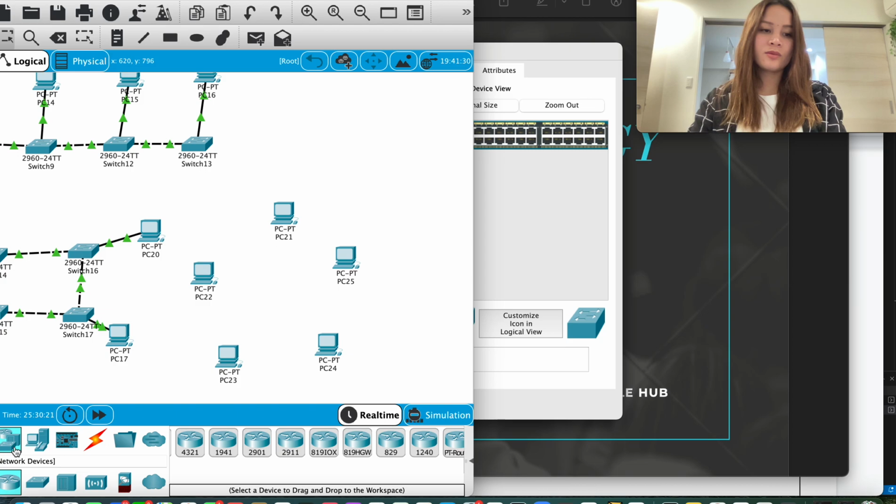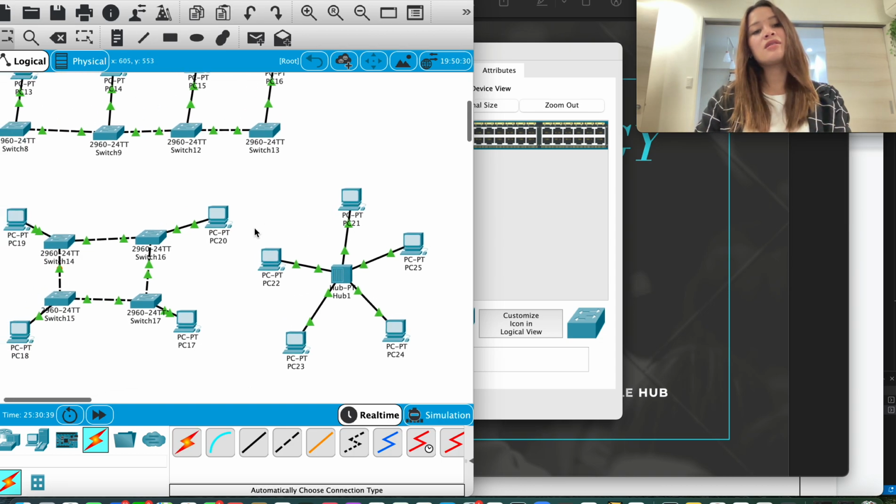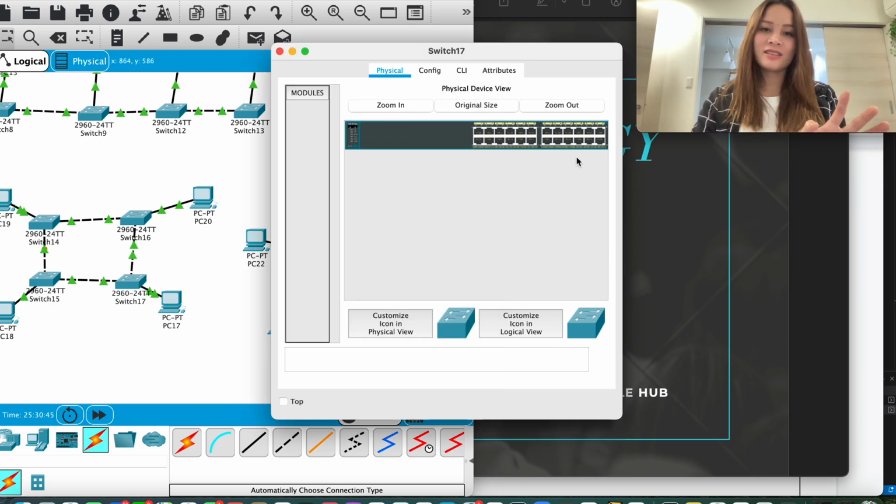And this time we can use the hub. Yeah, so this is an example of a star topology.